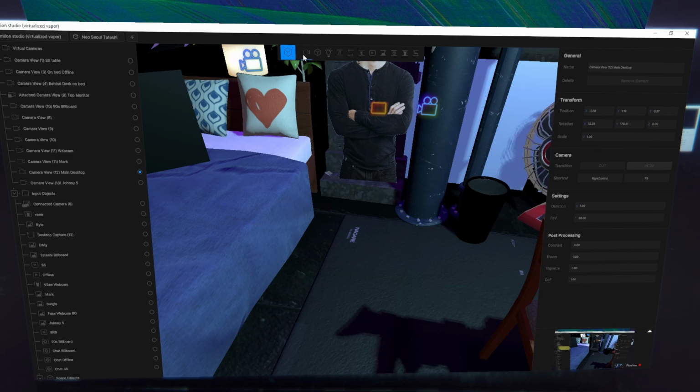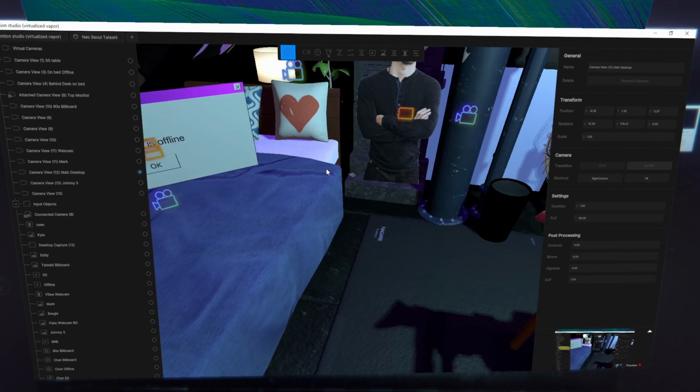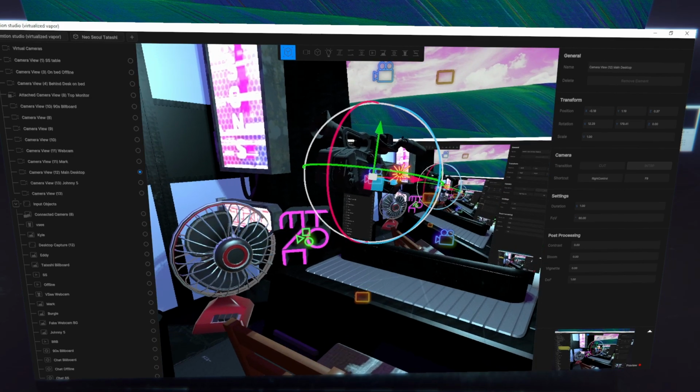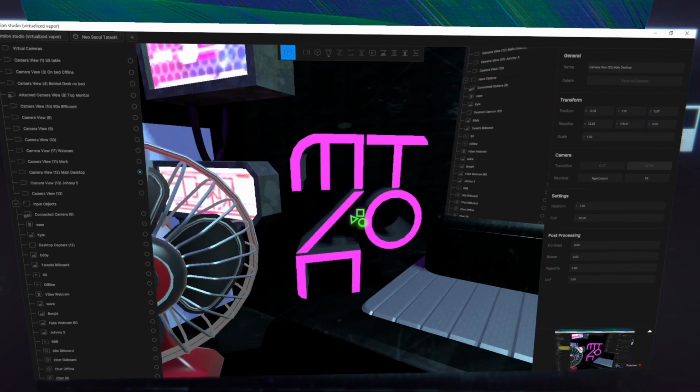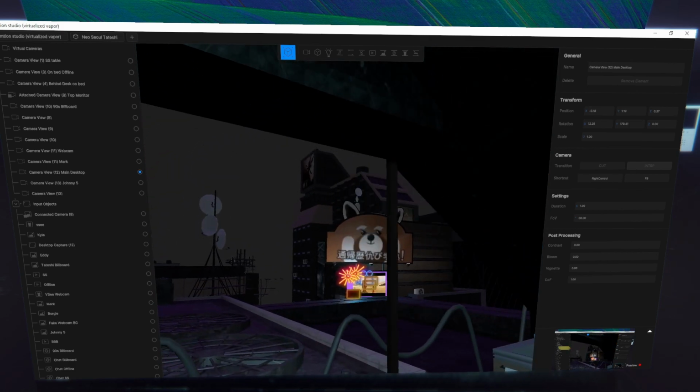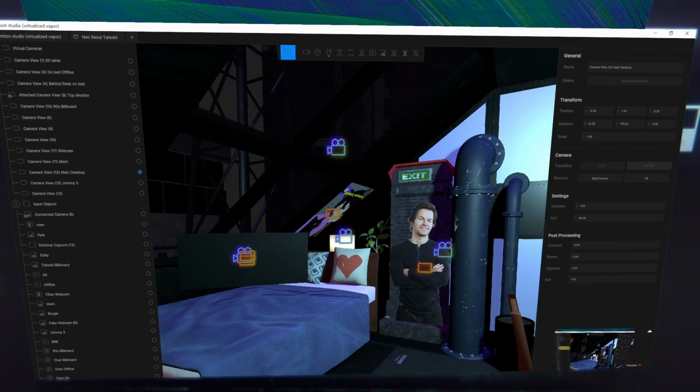But to add an actual camera, you'll come over here right where the cube is, camera placement, you click it and you insert a camera. You will see this little logo, which means that is a camera. This is an image object. This one over here is an M-Motion 3D object. And then all the way out in the distance is a light asset.